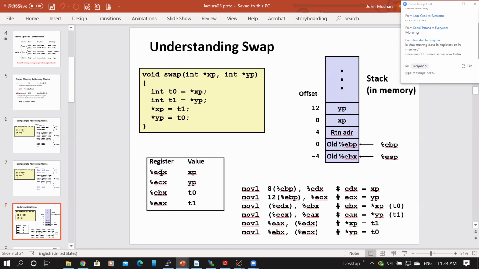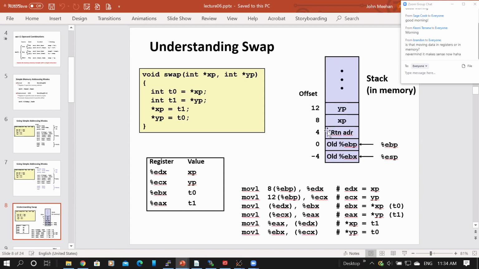Okay, so here's more detail on what it looks like. Here's our stack. When the caller was getting ready to make the call, he stuffed the parameters onto the stack, right? So they're sitting there. And in the C calling conventions, note that if you go from bottom to top, they're left to right. Some other languages do it the other way, where the right one is at the bottom. Pascal does it the other way. So C calling conventions say you stick the parameters on the stack in that order.